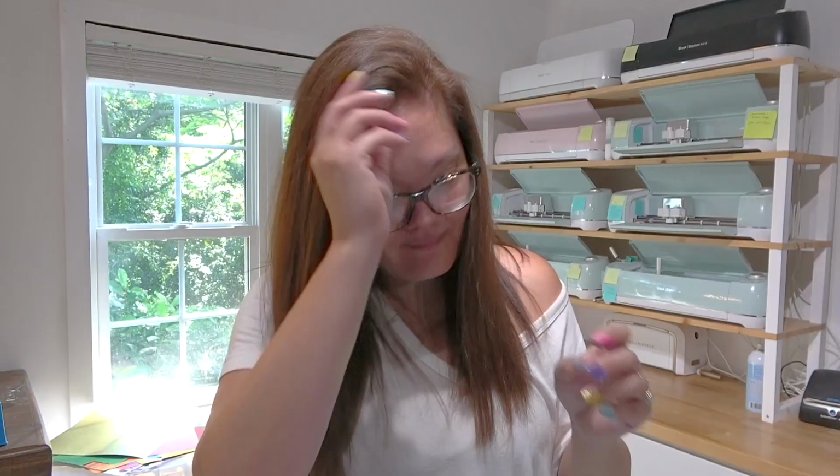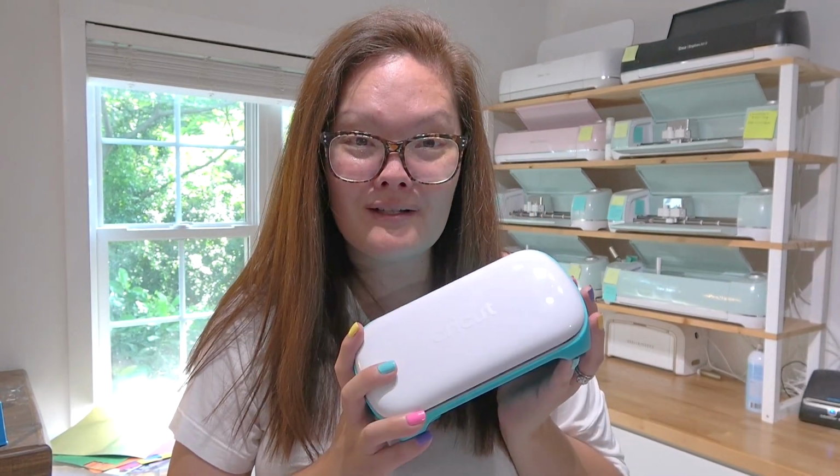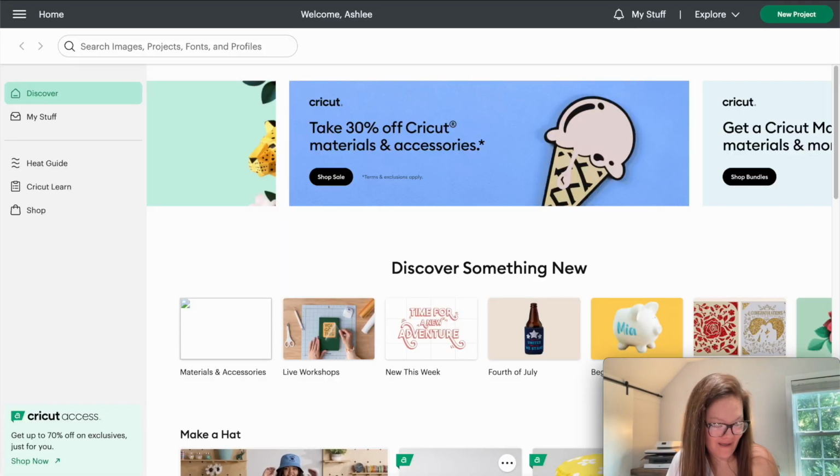But I am going to use this month's blank of the month, and I am going to use my Cricut Joy for it and my pens. Okay, so first things first, I need to set this up. And then I'm going to show you the blank of the month that is for July, and we are going to customize it with this and the markers just so I can show you that it will actually work inside the Cricut Joy.